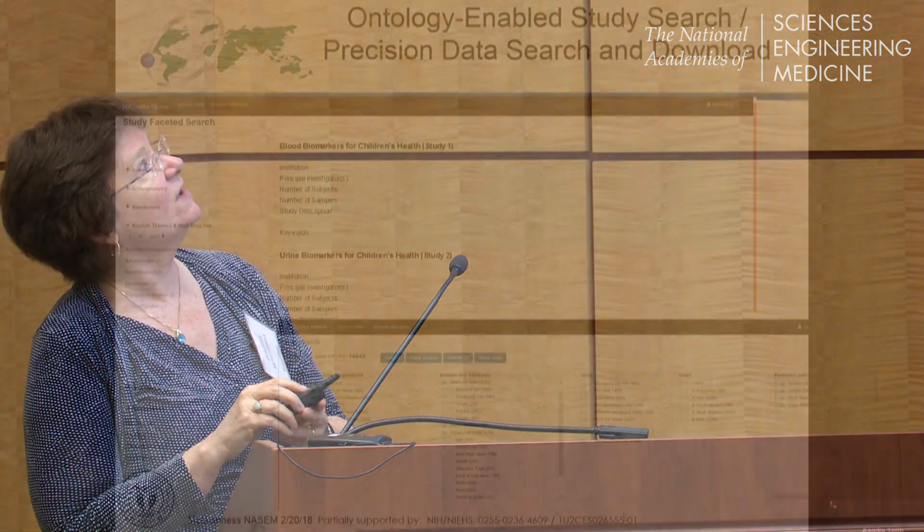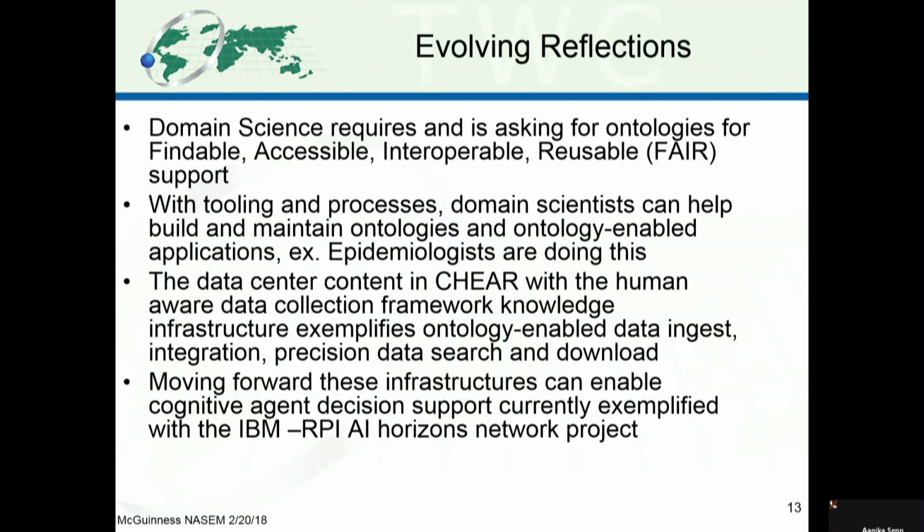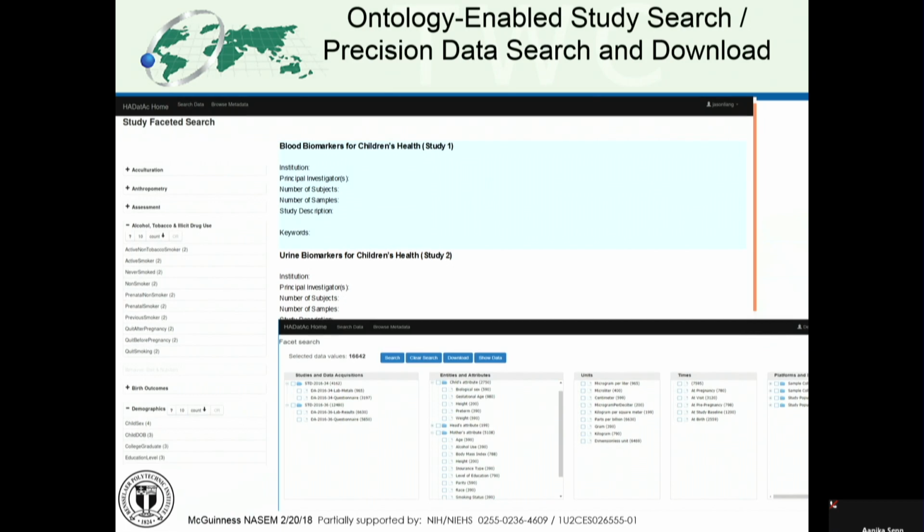And then she was doing a meta-analysis. So get me studies that have these meta values. And then I can retrieve. Oh, oops, sorry, back. There. This is the study faceted search, where I've only got two pilot studies loaded. And it shows the terms that I can use to retrieve based on. And this is compatible with the NHANES terminology. So hopefully, a lot of people, at least the epidemiologists, said this would be a good vocabulary to expose. But we wanted to make the vocabulary compatible with what people are accustomed to. And so I can retrieve the studies that are likely to have that content and the actual data and then download it.